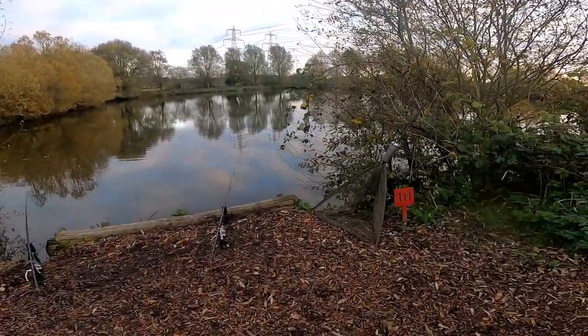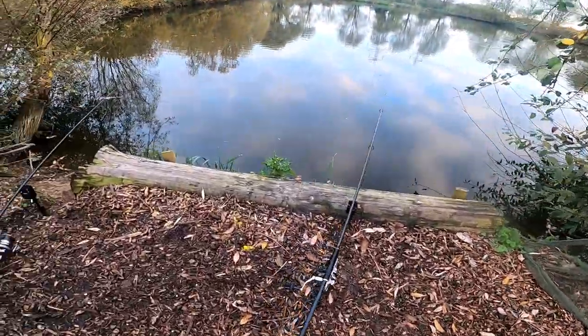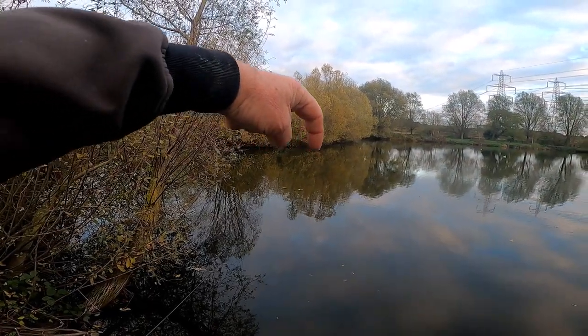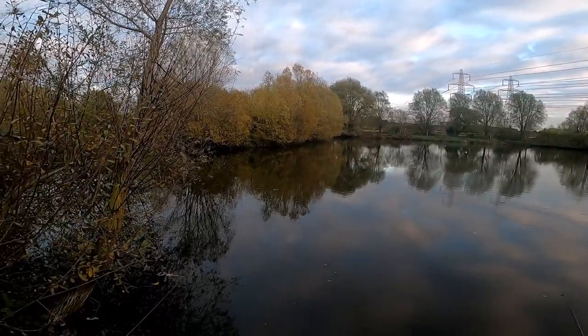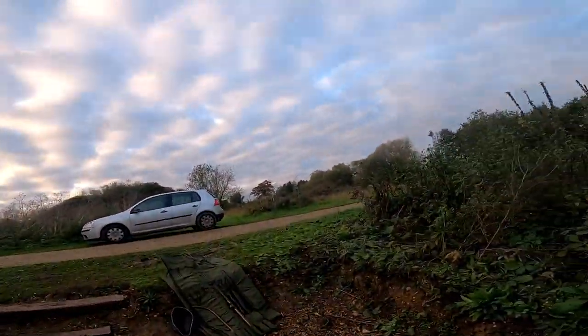Here's a peg I've always fancied — peg 10. There's a young chap in it now with his two rods out, one round that side, one straight out by the looks of it. I always fancied getting across there and going round that island with a method feeder — it looks very inviting. We just saw a carp surface out there a little while ago. And this is the end of the film — my little recce of the traditional lake. I'll show you the other lakes. It's Aggo's Fishing Adventures — bye bye for now!